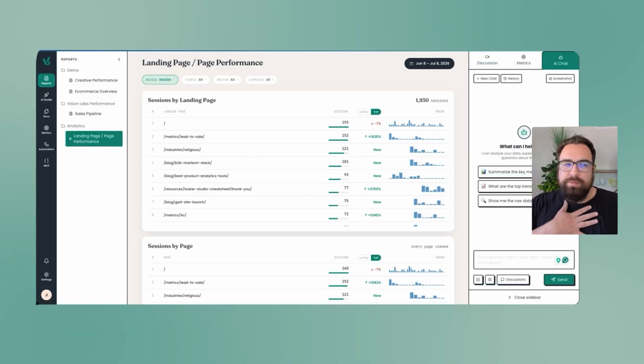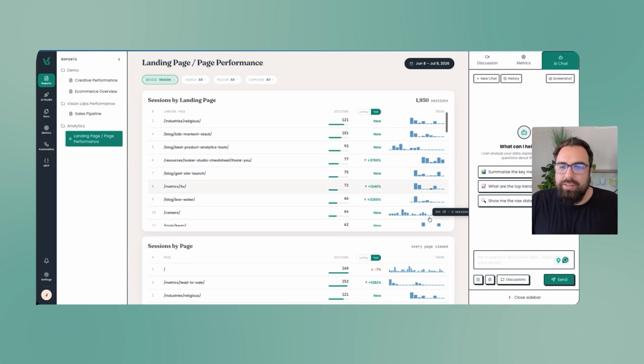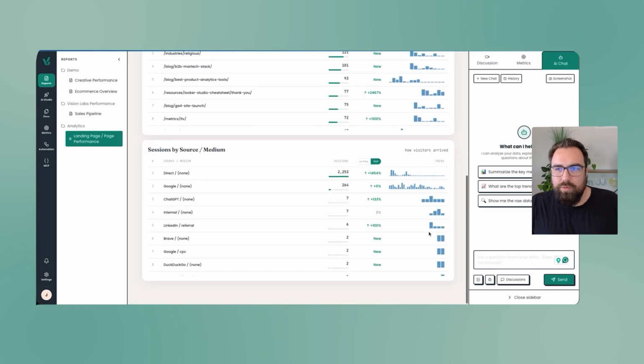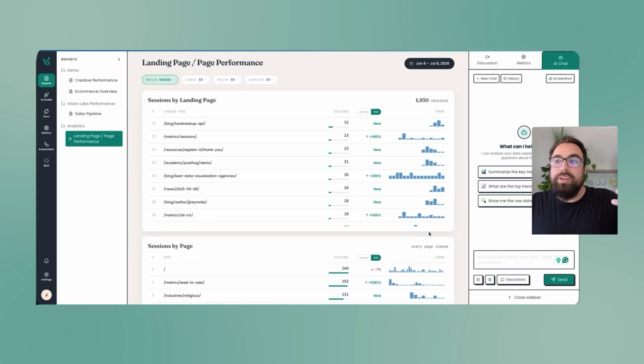So how we have decided to do this is that the chat works with the data that is in front of you. Each dashboard has the chat enabled on the side to allow you to chat with the data that is fueling the dashboard. If I ask a question about the velocity of return, that has nothing to do with this page. It's not going to answer that question for me because it doesn't have access to those tables that are fueling this page. So we now have a connection here where the chat on the right side is fueled by the data in the center. Again, there's top trends, key metrics, raw data, etc. that is fueled by this.